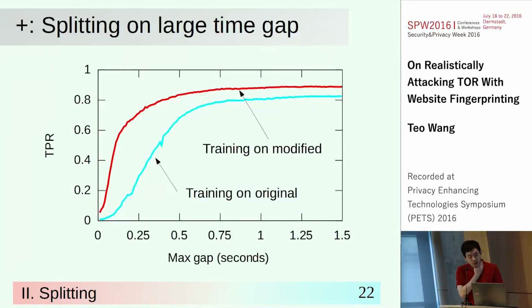As it turns out, we can set the rule to be that if there are no packets for 1 second, then we're going to do a split here. And this has very little negative effect on known packet sequences, because with known packet sequences, we just don't have a packet sequence that has that gap. And it deals with most of the issue, right? If you're reading a page for any amount of time, it's probably going to be longer than 1 second after the page is finished loading. Those are two different ways to do this, and as it turns out, the true positive rate can be very high, as in there's very little damage to the true positive rate from doing the splitting policy. So that's mostly solved. For more details, look at the paper.